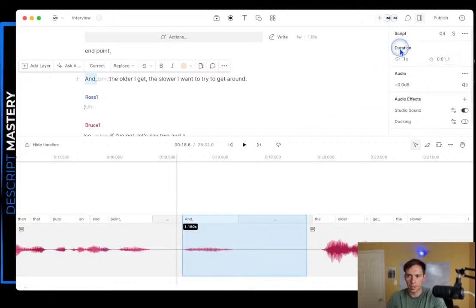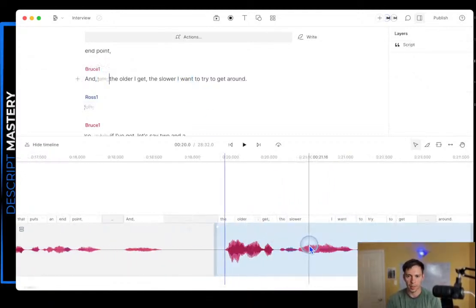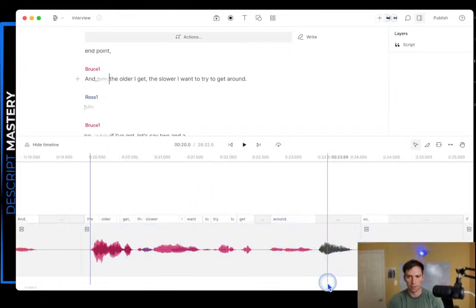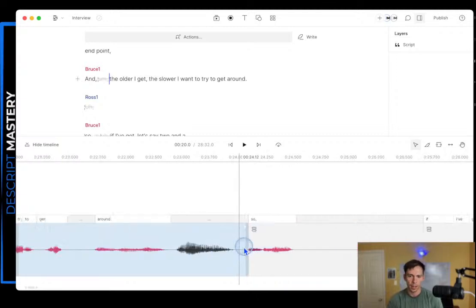Additionally, there's this duration thing right here. You could change the playback speed of the clip that I have selected, and it's telling me that's a 1.1 second clip. So there are lots of different clues and context, because sometimes things happen and you're not sure why it's behaving in a particular way. If you take in all the context clues, then you can make sense of why, when I drag this thing, it changed a different clip, and so on.